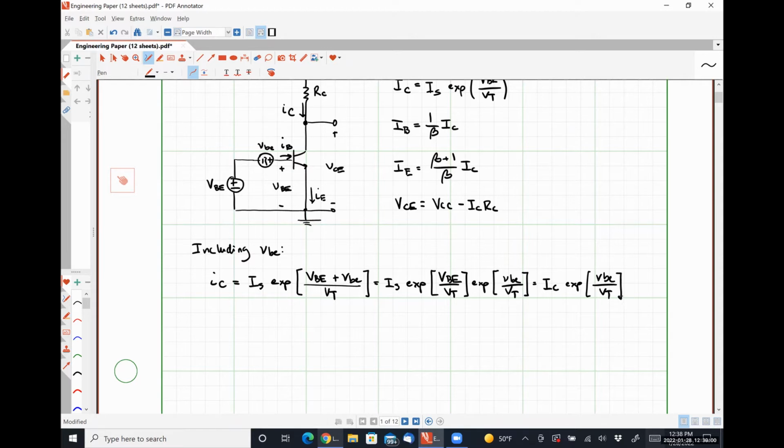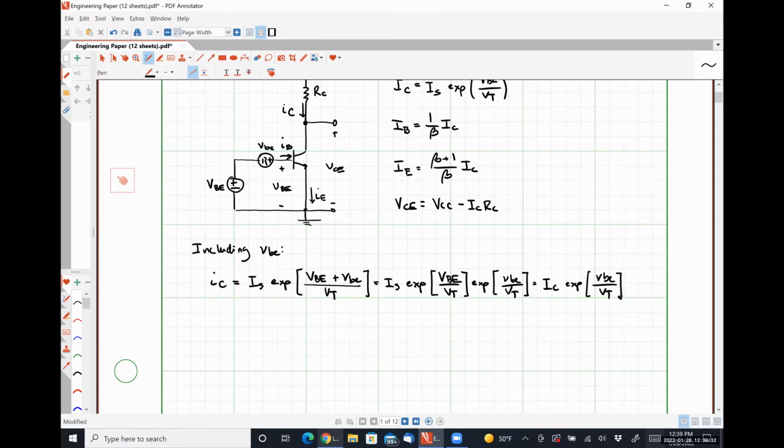So, I'm going to go back to some old school calculus for you guys here. We're going to do the Taylor series expansion of this, but we're only going to look at the first two terms. How many of you remember what the Taylor series expansion of an exponential function is? Hayden, what is it? So if you have e to the x, it's 1 plus x plus x squared over 2 factorial plus x cubed over 3 factorial, et cetera, right?